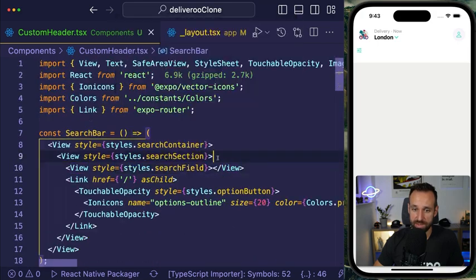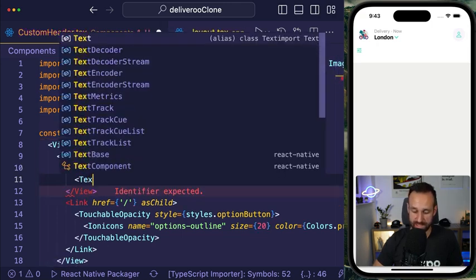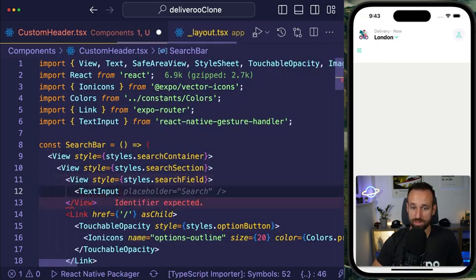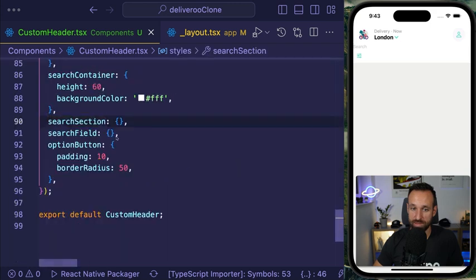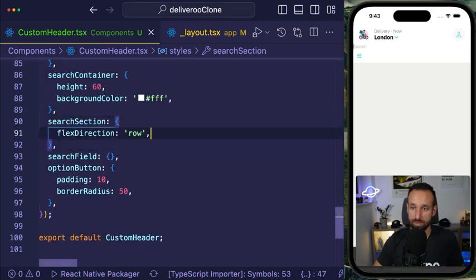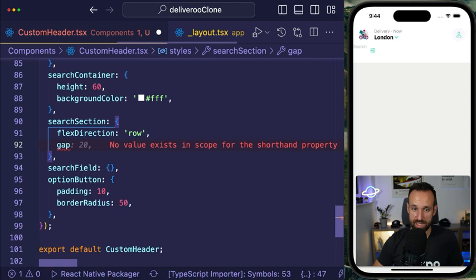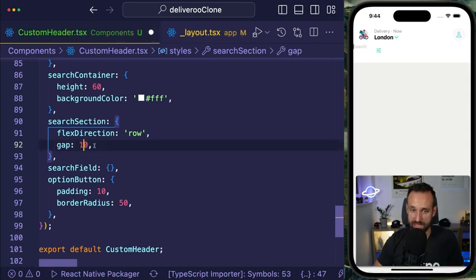So our search section, which is the part before here, which has no element yet, let's give it an element. So within the search field part, we of course need a text input. We can say placeholder search, yeah. So once again, we have the same problem. We now have that input, but we're using by default a column layout for our search section. So we want to change that. Let's go into the search section and set, please use flex direction row, which puts everything next to each other. Additionally, we want to have a gap between the elements. Maybe 10 in this case is enough.